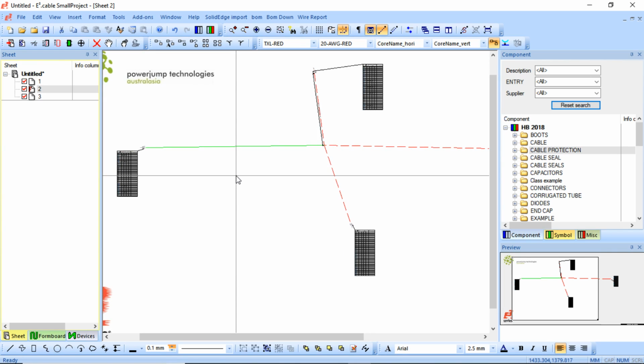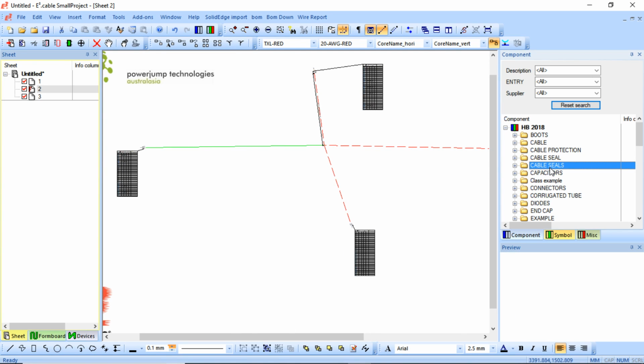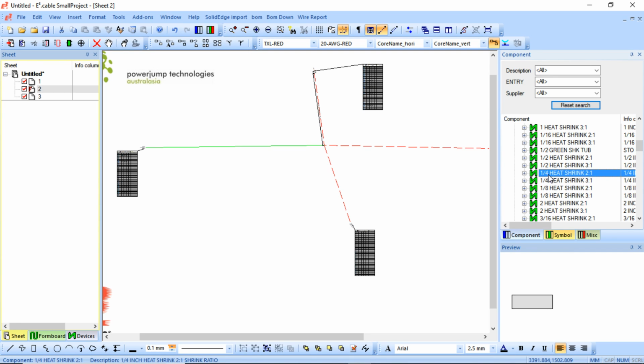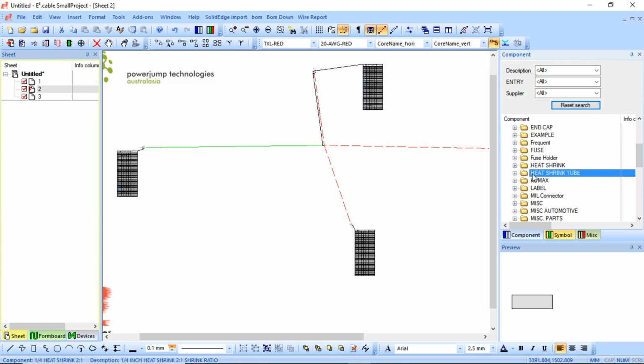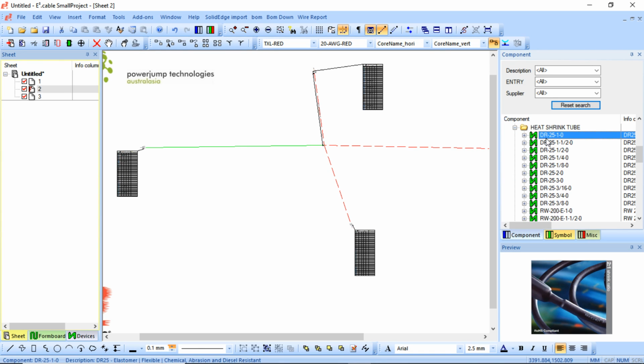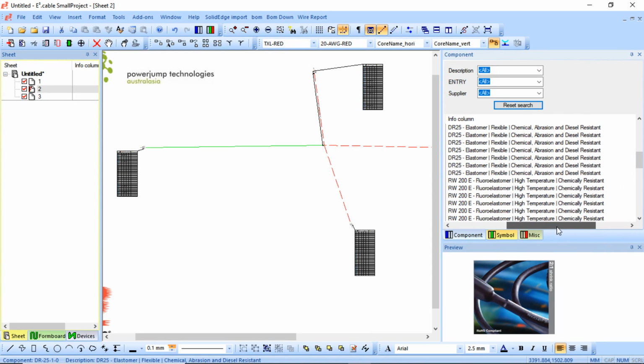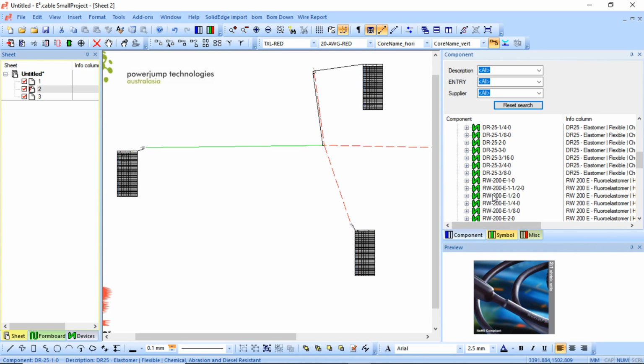Once I've done that, I might want to add cable protection, which is pretty straightforward as well. I can find my heat shrink cable protection, say, 1/4 inch, for example. I might get one of these, so DR25 or the high temp, which is the RW200.